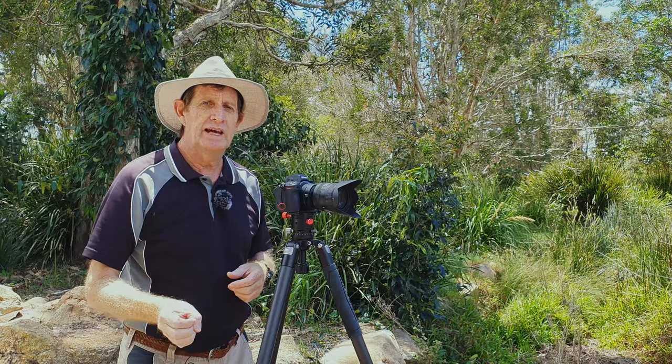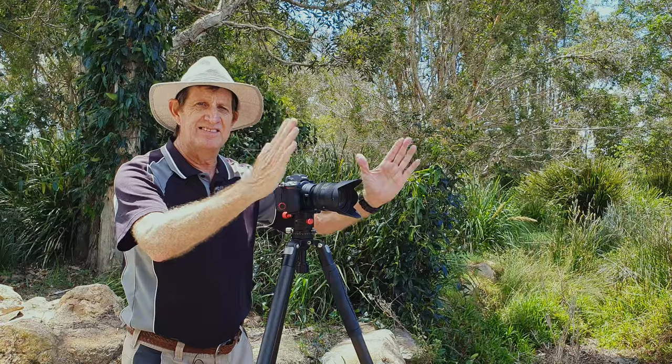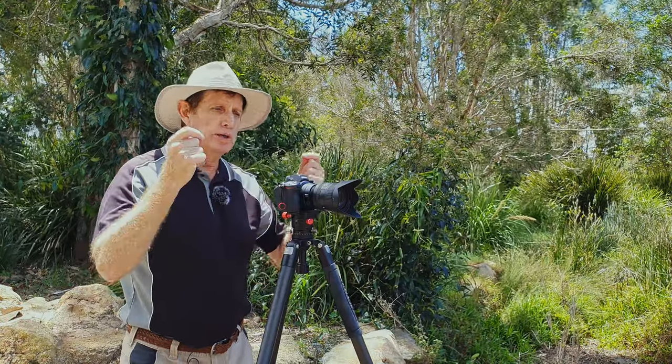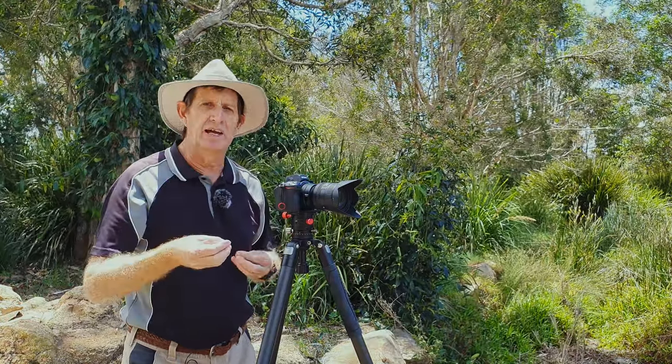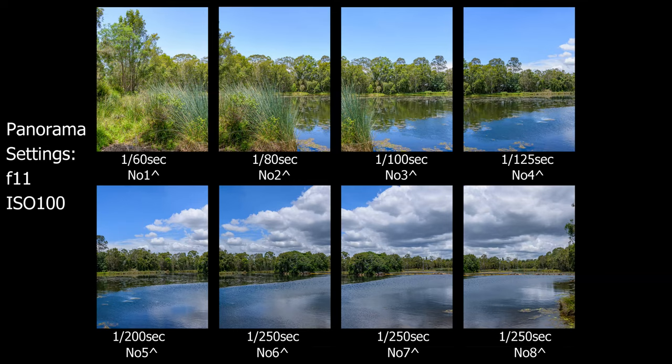I don't want that. The only time you want to use aperture priority is if your whole scene is exactly the same. But if you want consistent and you don't want to make a mistake, then I tell people you use manual mode. So these are the 8 images taken in aperture priority and my settings were f11, ISO 100. Now it's not my aperture that is moving, it is my shutter speed. And just like the shutter priority, look at the first image here. It is quite bright compared to our 8th image down in the bottom right hand corner.